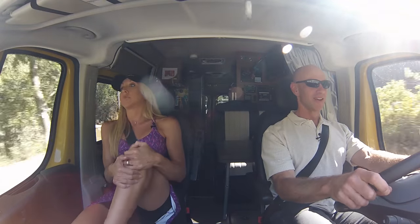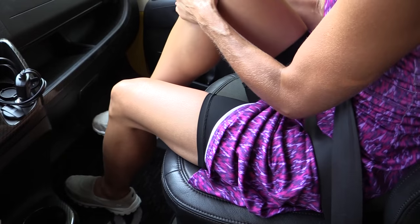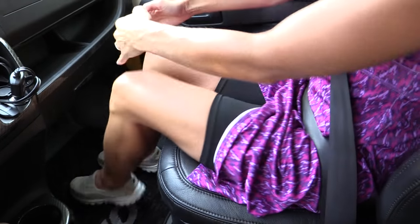Next is the Knee Up March. Lift your left knee and grab it with both hands, pull it in, then lift your right knee. None of these are for the driver — that's why it's called the passenger seat workout! Really use your arms to pull and have your knee resist against it, so you're working your biceps too. Do 10 on each leg.